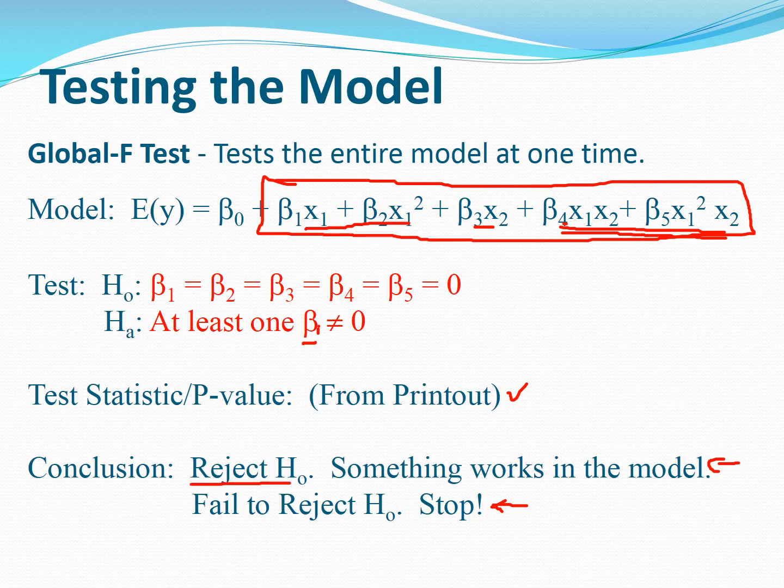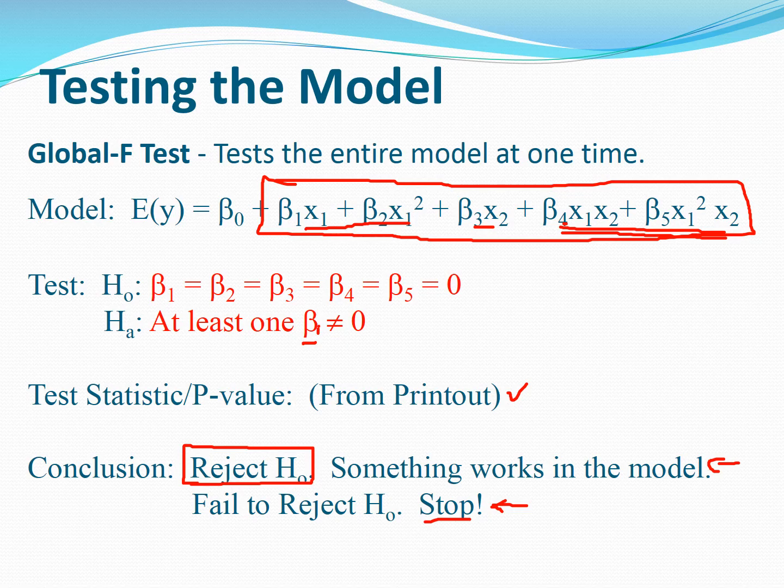Everybody on your multiple regression project, you will be rejecting the null here regardless of the alpha you use. It's the only time I will lift my alpha restriction. Any future tests you do after this, your alpha can't go any higher than 0.10. But for your global F test, this would be the only time all semester I let you break that rule. And that's just so you don't stop. I don't want anyone going to the global F test of their multiple regression project and saying, well, my p was high, so I stop, I'm done. Turn in one printout and say, I'm done with it. Nope, not going to let that happen. So we're going to fake it, we're going to raise our alpha, and we're going to move on.